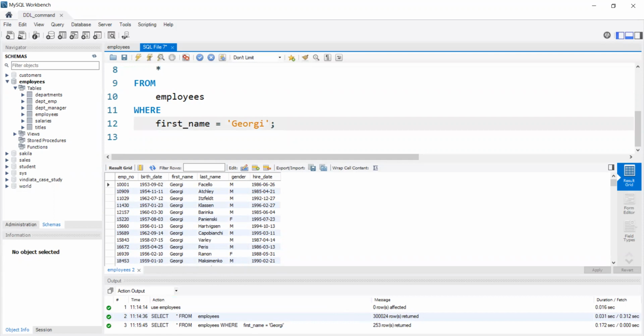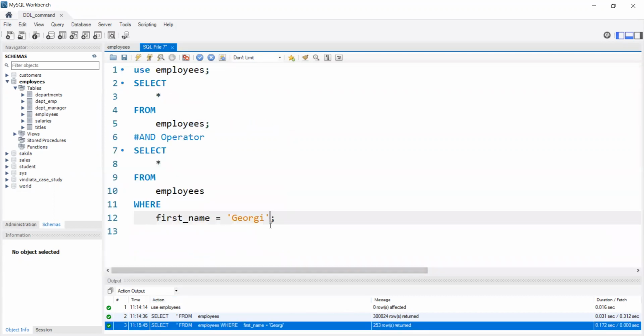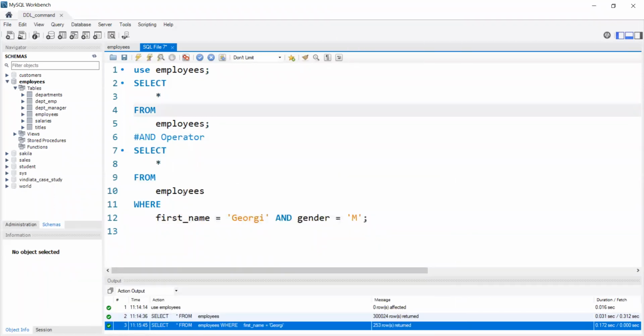And let's see, right now we have 253 rows we get from this. So I'm going to write down and we have this gender field, gender is equal to M. Okay. So now let me execute this.